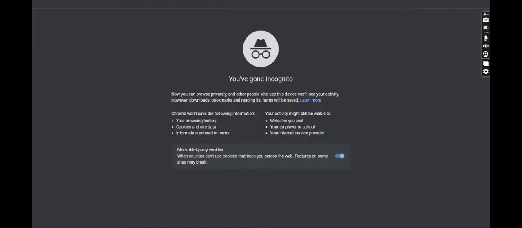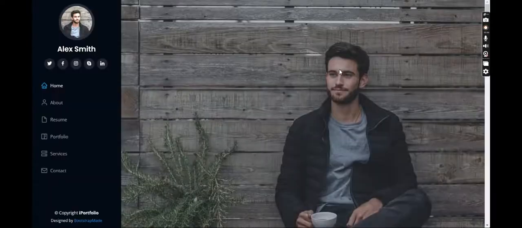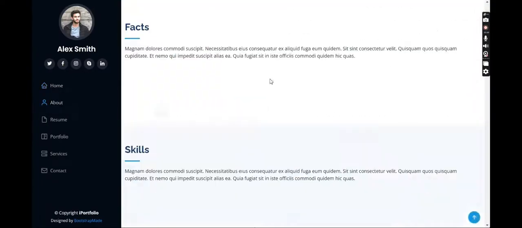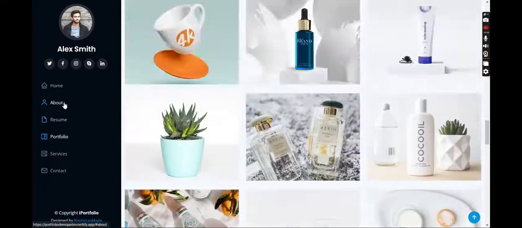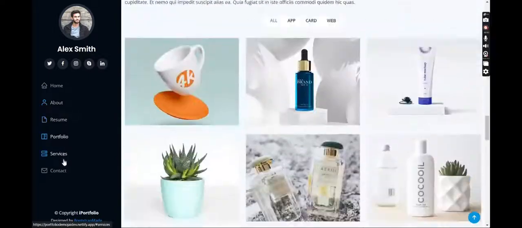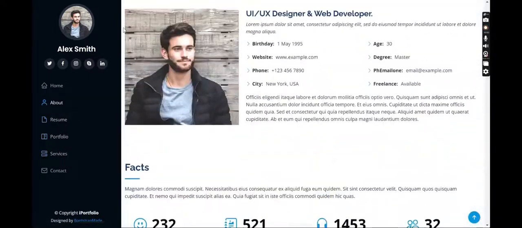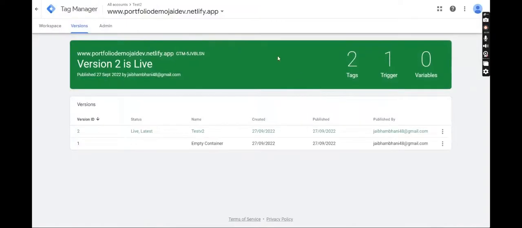So for example, if I open a new incognito window and I put the URL and I go to the page, I'll just browse for a bit. Okay. I'll click a few buttons, and then I'll close the tab.